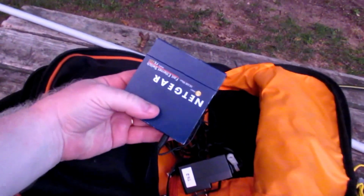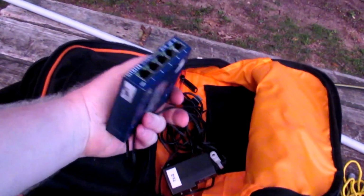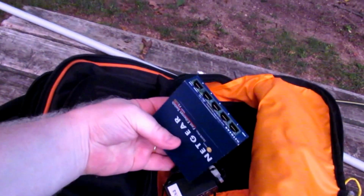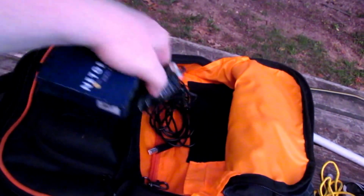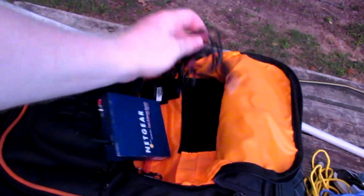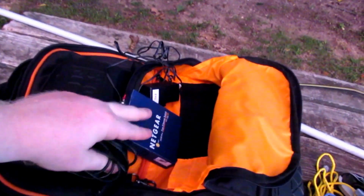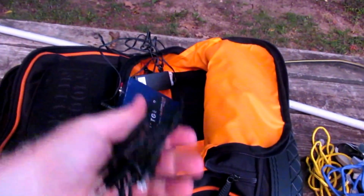This is just a standard Netgear switch, working with NAEs and NCEs. I can actually set up a mini network with my laptop and one of these to do what I need to do with one of them. And if you've worked with a lot of the equipment for any period of time, you know that these are very handy. It's just setting up a network, doing what you need to do with it.